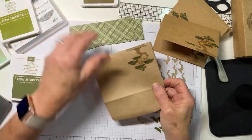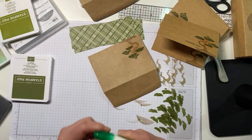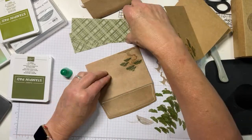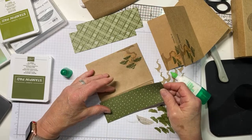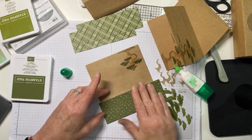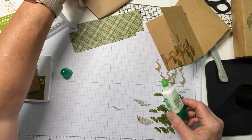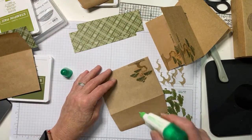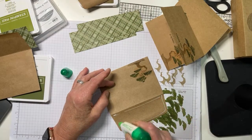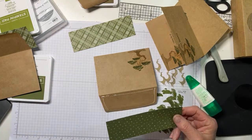I'm going to use some of this DSP on each of the flaps. I didn't have a second piece of my striped, but I like plaid - I'm going to use the dots because I've got stripes and dots in my little set. I'll put all three on and then trim them all. If you've seen me do one of the cards, you've seen me do all of them because that's how this set went. And you are in time for my live attempt to make the box.